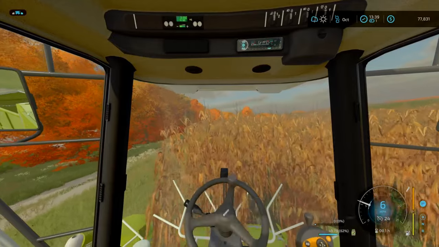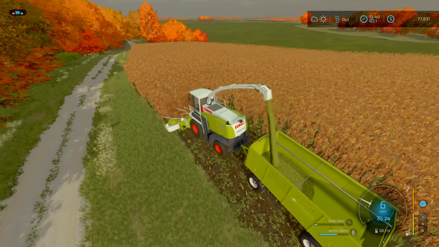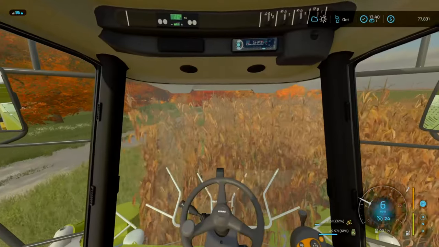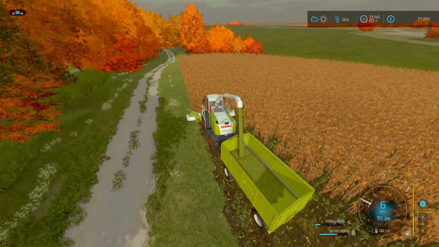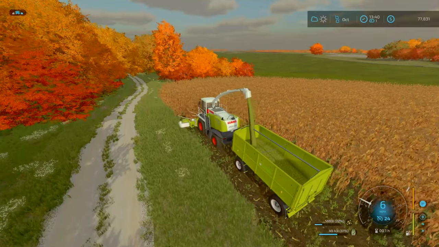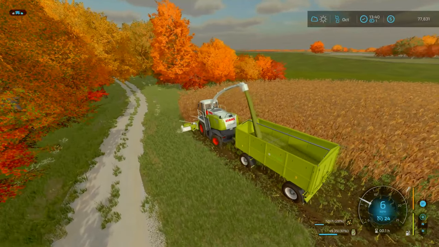But yeah, let's get chaffing. And there we go, we are filling up, and to be fair, it's a bit of a quicker rate than I would have thought, but yeah, so I think we're just going to make our money back, because at least this equipment costs, what, 9 grand, 10 grand or so, give or take. Yeah, but I think the silage is worth about £500 per 1,000 litres at the moment.